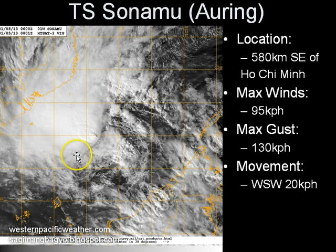We are seeing some pretty strong convective activity. However, the problem is the low-level circulation center is still partially displaced. The storm is suffering from that moderate vertical wind shear that we've been talking about for days, not really allowing the system to intensify at a significant pace. Nevertheless, satellite and wind data do suggest that the system has intensified, leading JMA to upgrade this to a severe tropical storm.